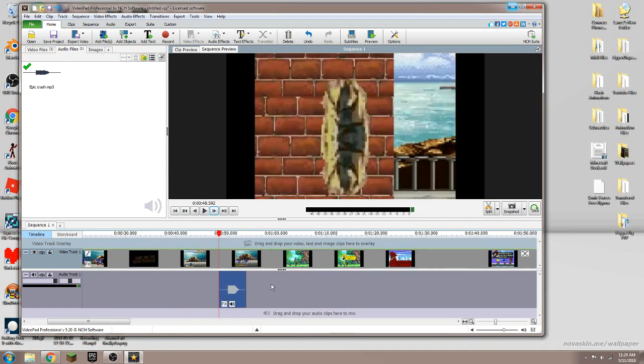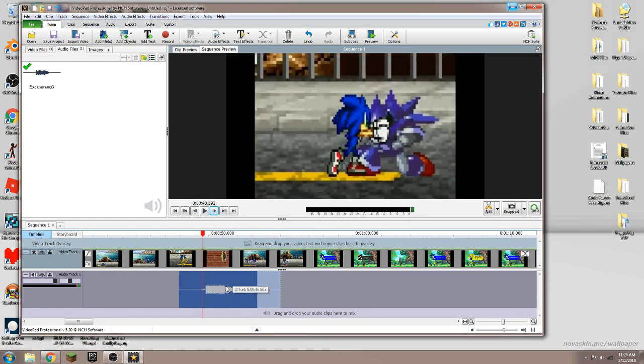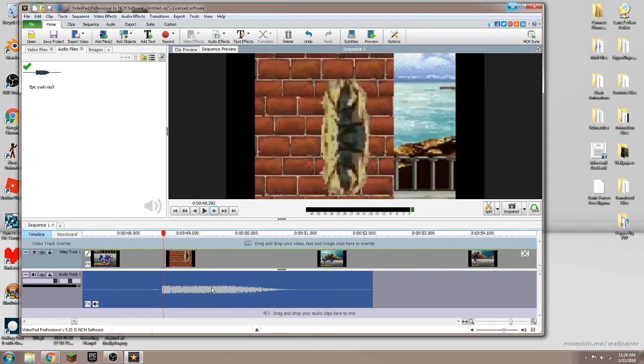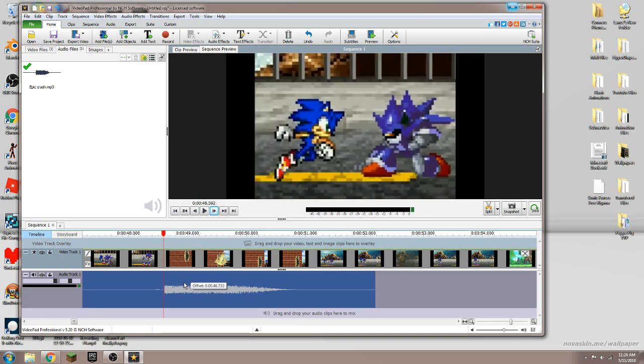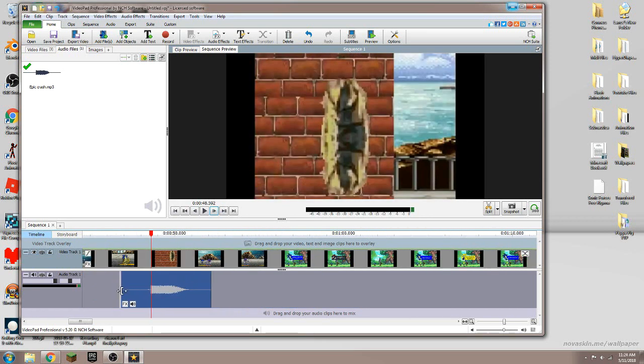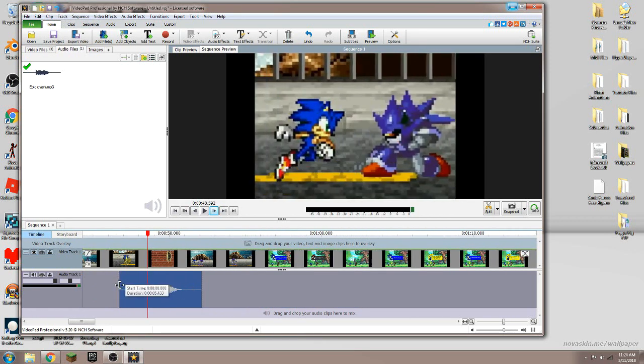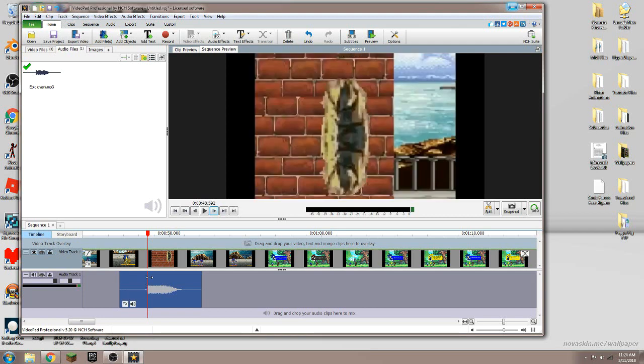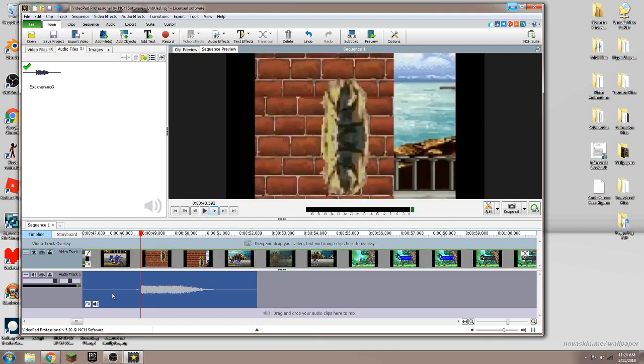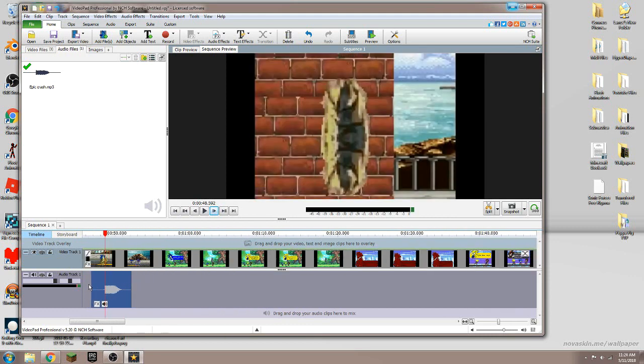So you're going to drag your file in again as usual, and then drag it down below the animation. And then you're going to line it up, like so, right where your timeline cursor is, which is right on the spot that you want it. You're going to line up the sound effect just like that, so it plays at the right time. Then if your sound effect or music or your audio file has extra blank sound behind it, you can just cut that off.